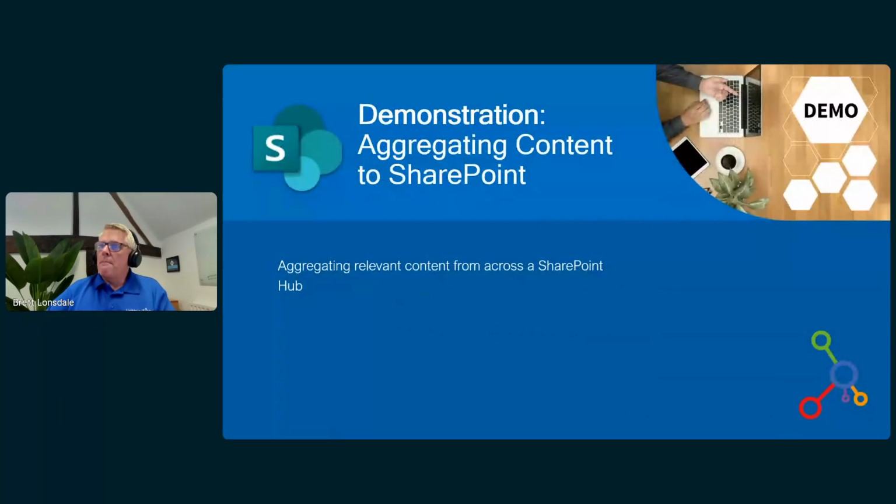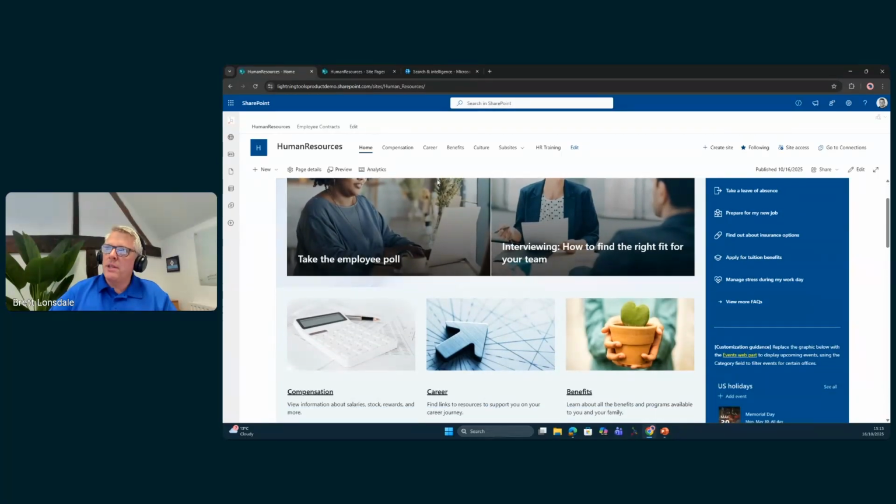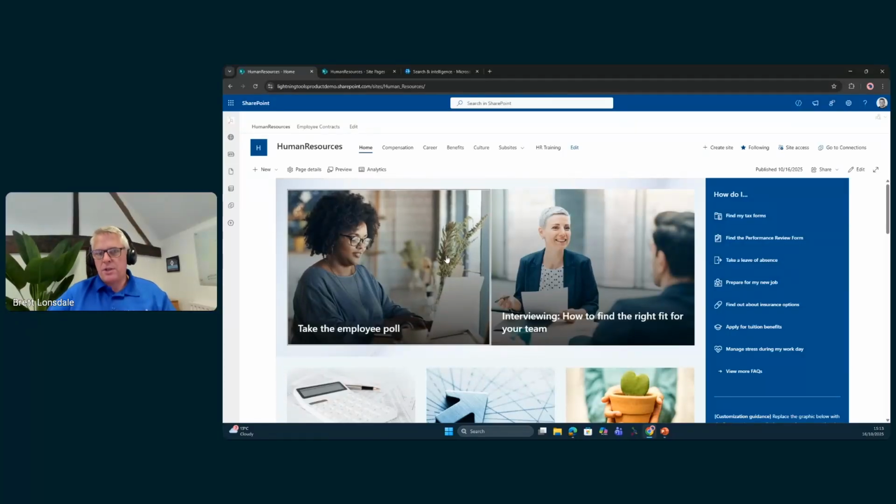So we will jump in and take a look, of course, at the Lightning Conductor. The example that we've got here is a human resources communication site, and this is a hub site as well as a communication site, and associated with this hub site is another site which is basically a SharePoint team site, and that contains working documents around employment contracts and that type of thing.